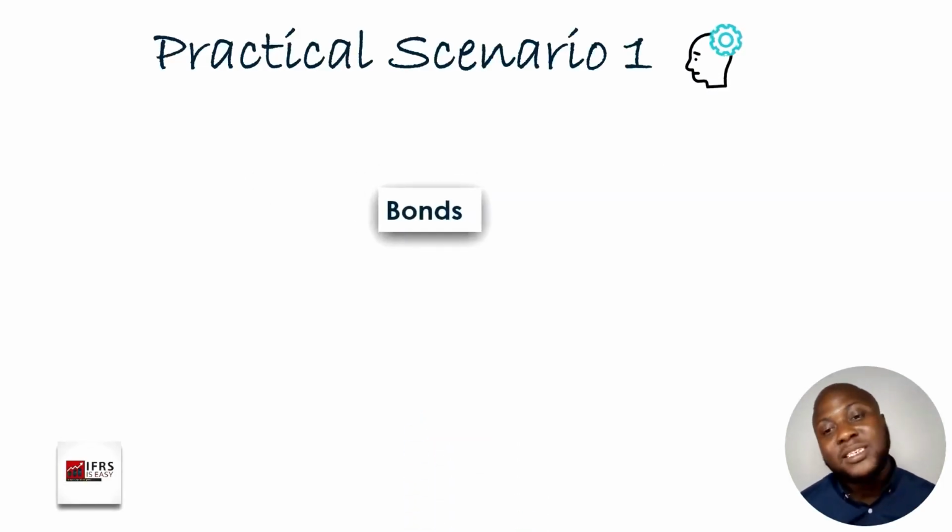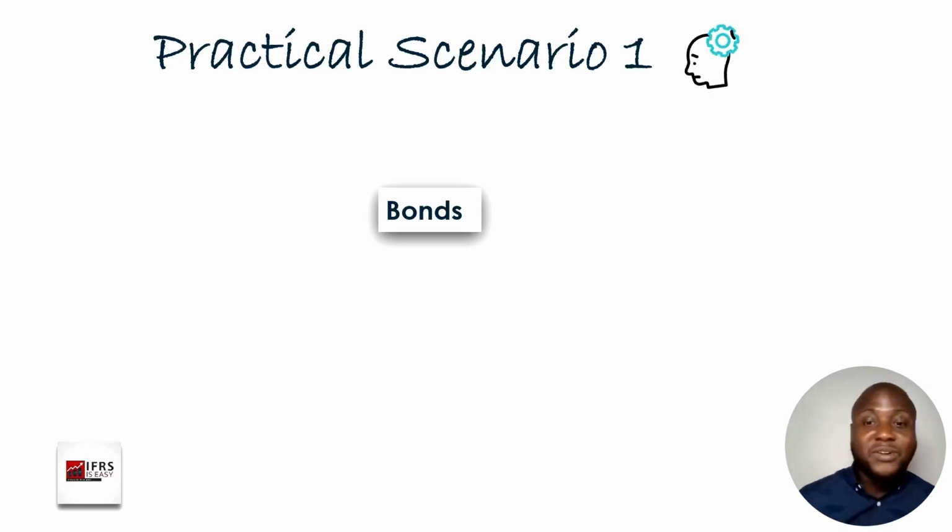Then the last one here is bonds. A bond could be a corporate bond, it could be whatever bond that you have purchased. It is more like a loan, only that bonds are often long term. And so, for example, if you have bought bonds and then you expect to receive coupon rates, which is often the same as the interest rate on the bonds, because you're expecting to receive cash as a result of you holding those bonds, we can categorize bonds as what? As financial assets.